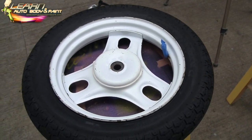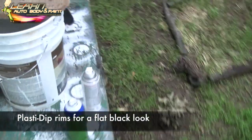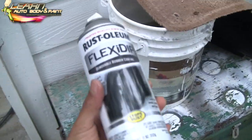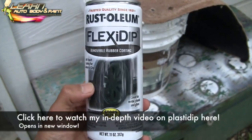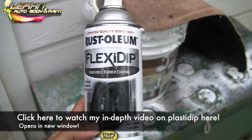I was going to do a gloss paint job on here, but I ended up getting a little lazy, which is a good thing because it's basically different content for you now. You've heard of Plasti Dip, right? Plasti Dip has been changing recently and they opened up a whole market because of people using Plasti Dip to paint rims flat black. There's all kinds of colors on it, and now this is brand new.